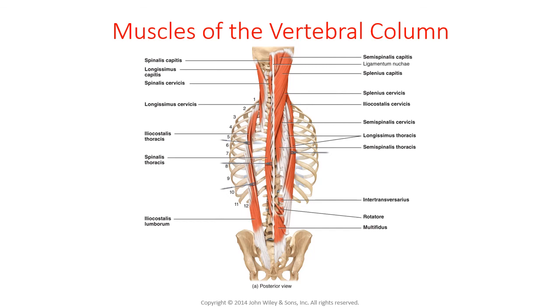If you go down through the thoracic area, you're going to see three bands of muscle. They form what's called the erector spinae or the paraspinal musculature. So you're going to have three different bands, working from lateral to medial. Very simply, the first set of muscles is called the iliocostalis.